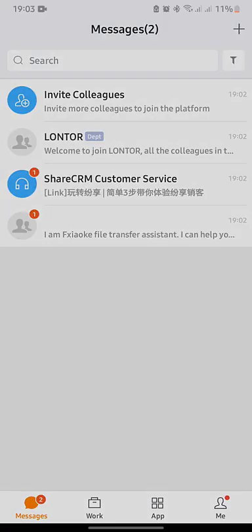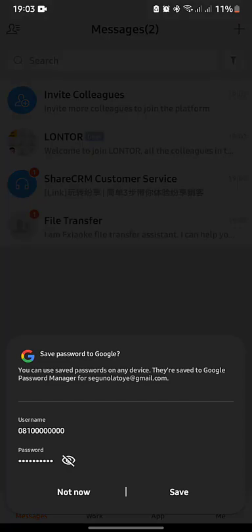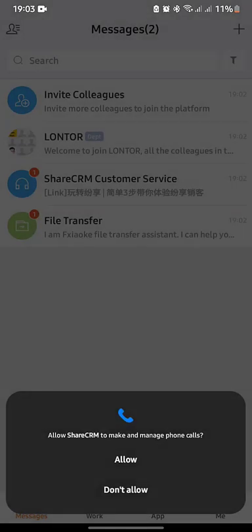Should you have issues with your password, you can contact the IT person to assist further. So now I'll click on the I have agreed to our terms of service and privacy policy. After that, all you just need to do is to click on login. Ensure you have moderate internet connection speed and your application should work just fine. So Google is offering to save my password. I can click on save to save the account password.